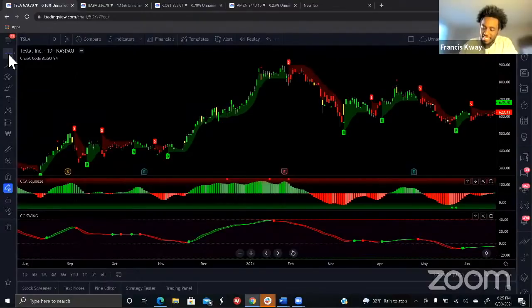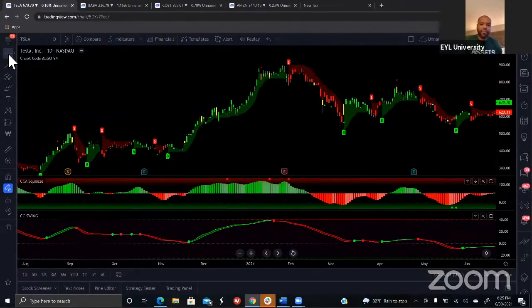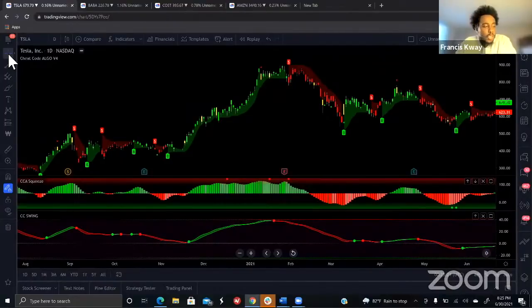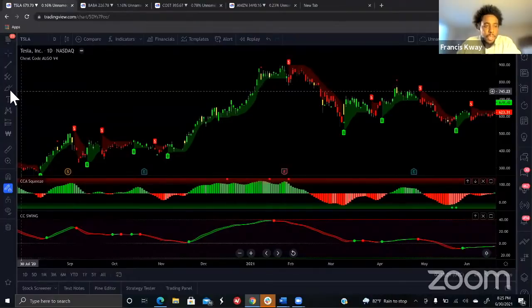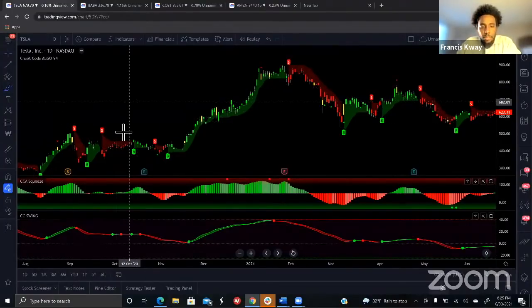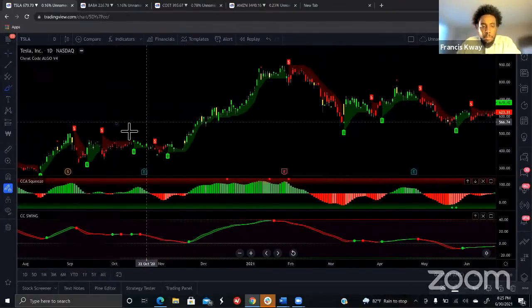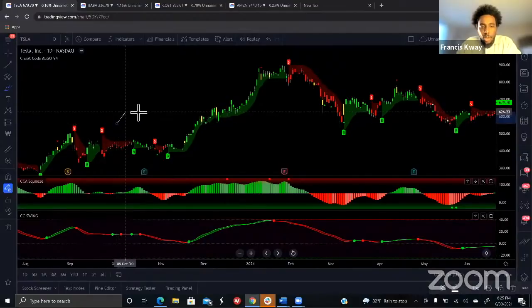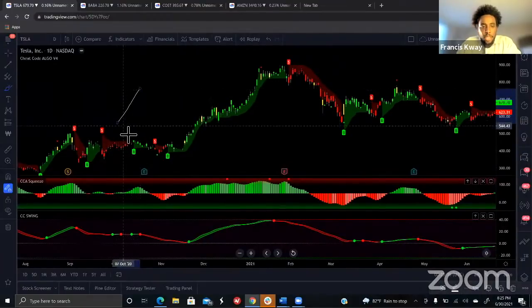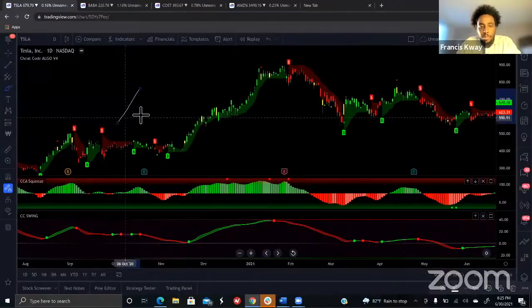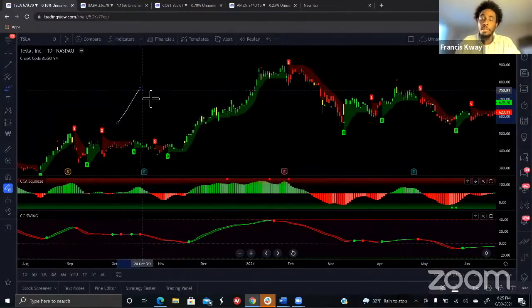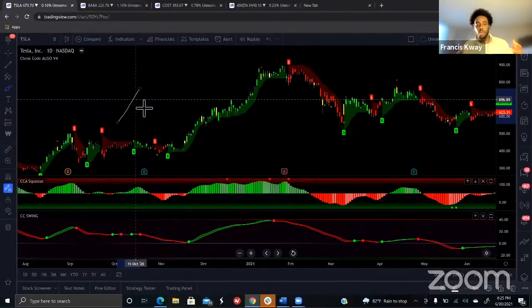But when you say the stock is overbought, explain that to somebody that might not be familiar with what you're talking about. So essentially, when something is overbought in the market, you have things that basically go up. Like stock market, obviously things go up, things go down, right? But we all know that things don't go up forever, right? So when things go up too fast, too quickly, and they don't have time to cool down, what happens is the stock starts to get a little overstretched, or what we call overbought.